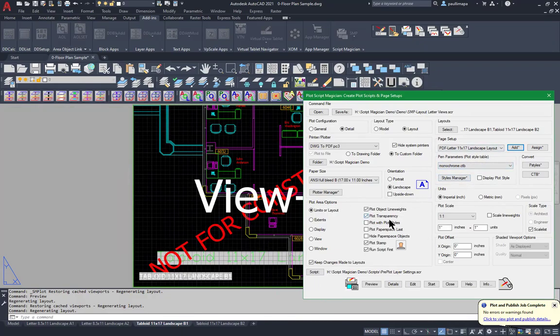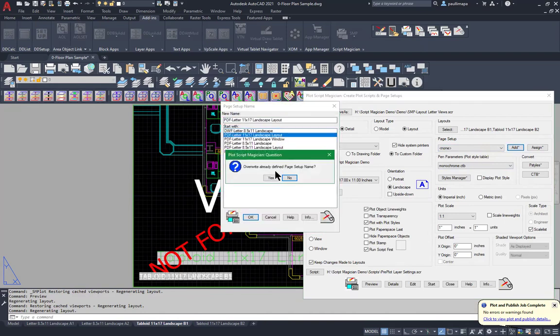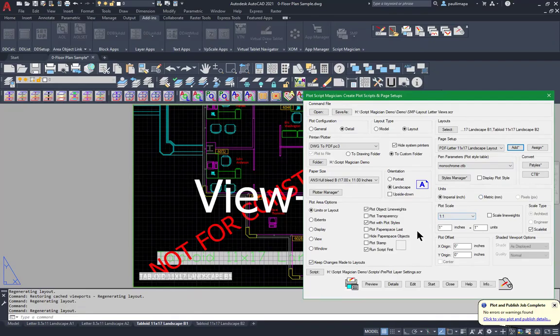And then plot with plot styles, don't plot transparency, for example. And then this time let's uncheck the plot stamp. All right. And then I'm going to go ahead and again add it back, 11 by 17. Overwrite that 11 by 17 one. And again, although this is all changing the page setup, it's also going to save all this information in this script.